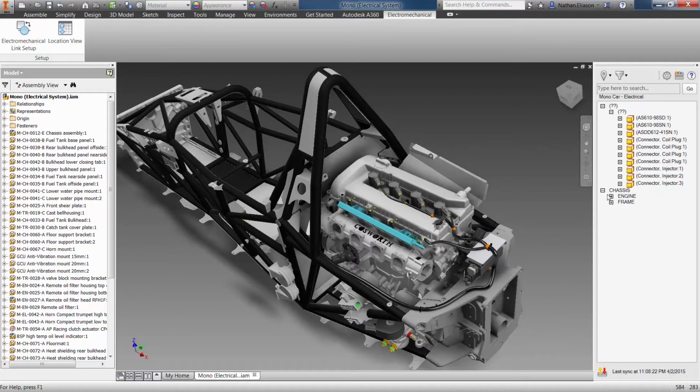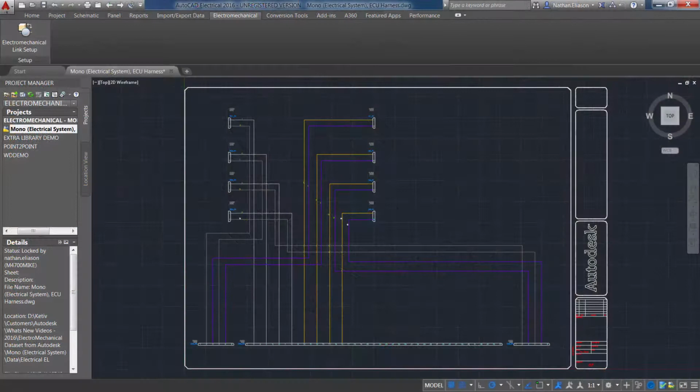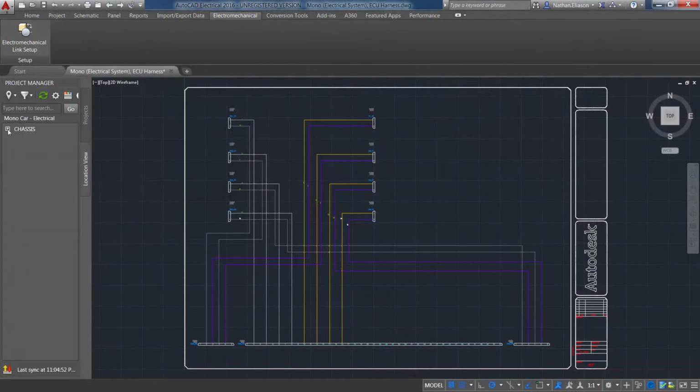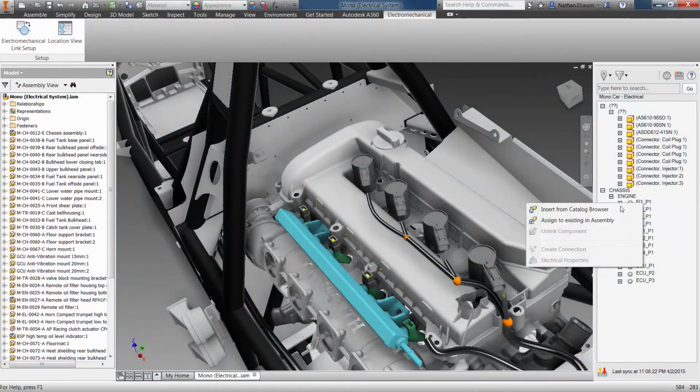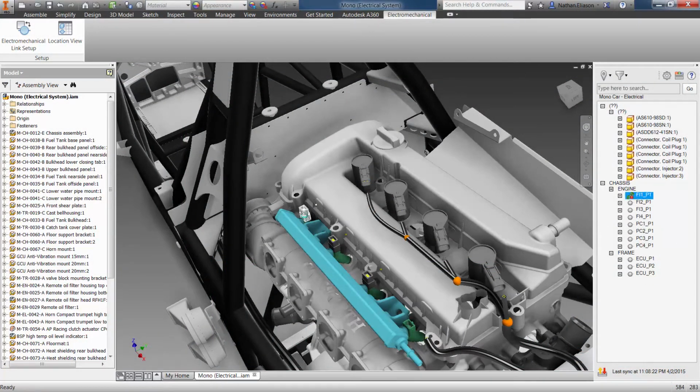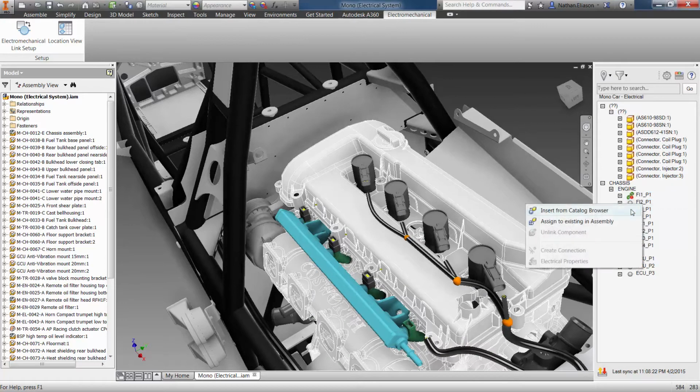The new Location View window is a shared module between Inventor and AutoCAD Electrical that makes it easy to view all components and wires in your design. The components are listed by installation and location, making it easy to keep both applications in sync. And linking CAD files from your 3D models to their 2D schematic counterparts is a simple workflow within the browser.